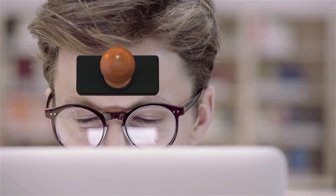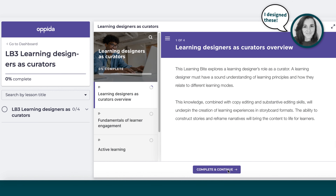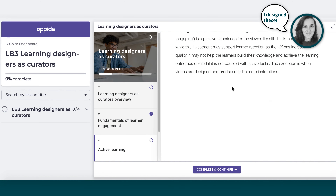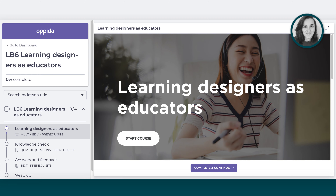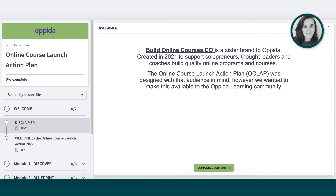Practitioners also may become experts in a few technical solutions. For example, Law, one of our expert practitioners, is a whiz at RISE. All projects involving RISE involve Law to some degree. Her background was graphic design and therefore RISE was the perfect tool for her to perfect in her role as learning design practitioner. Within a group of practitioners, you will find that they will all gravitate to becoming more proficient in one of the areas of learning design.